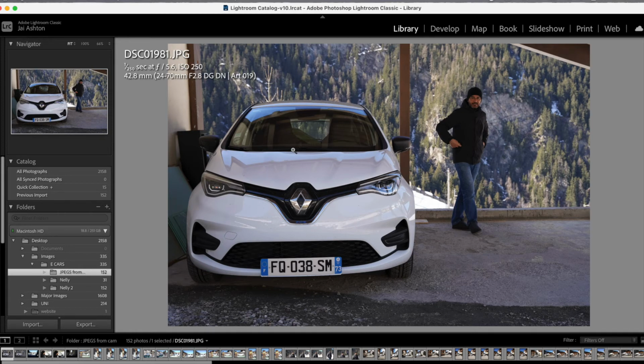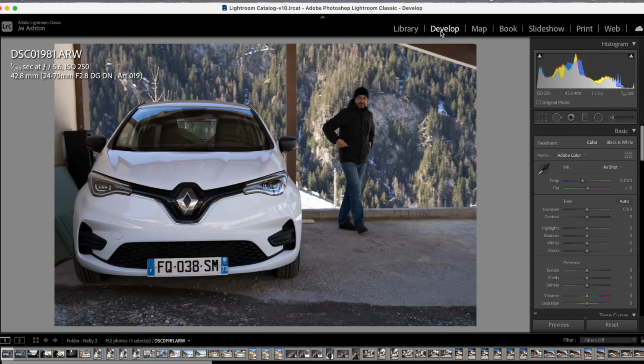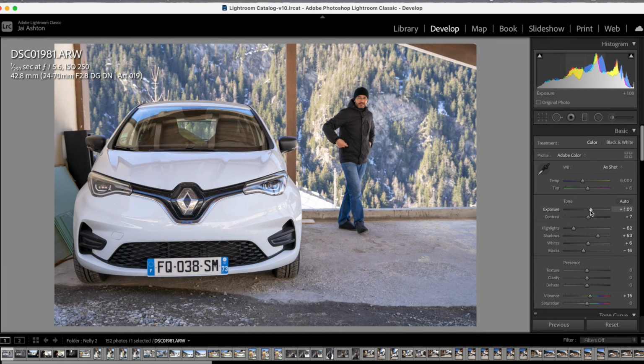I don't think this is a particularly well lit image. So what I've done is I've gone over into the RAW file, clicked the Develop tab, and then to give myself an idea, I've just got an auto. Okay, it's kind of tidied it up a little bit, it's brought the shadows out, however it's still quite dark. Now what I'm going to do is bring the exposure up. And there we go.